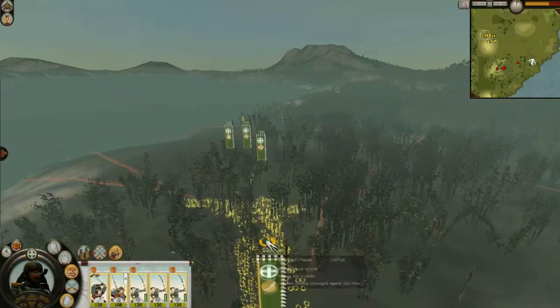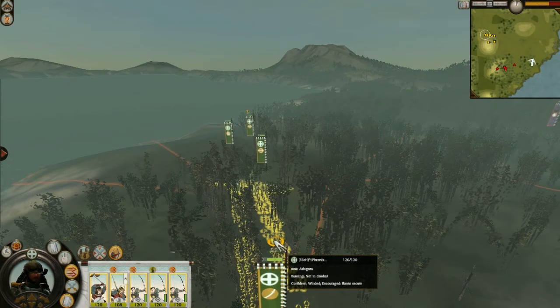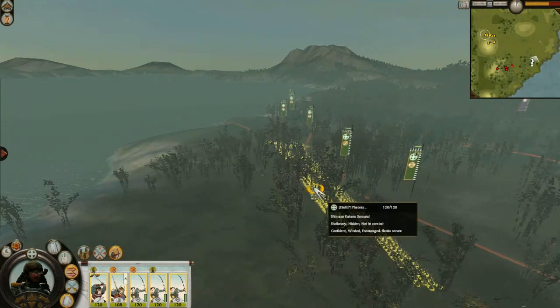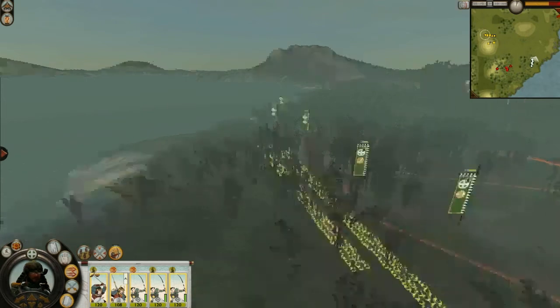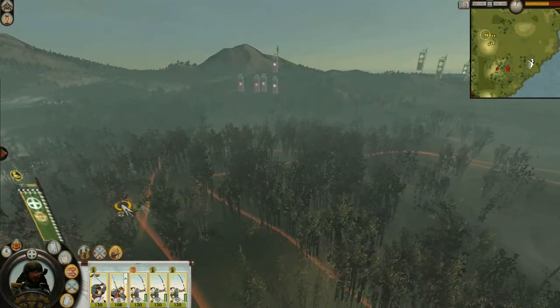Now, my guys, are they hidden yet? That's wonderful. Because you can hide in the forest, and it'll say hidden if you are hidden in the forest. Yeah, there we go. One of them's stopped. If you look at the stopped ones, they'll say hidden in the second row. Stationary, hidden, and not in combat. There you go. Right, okay.